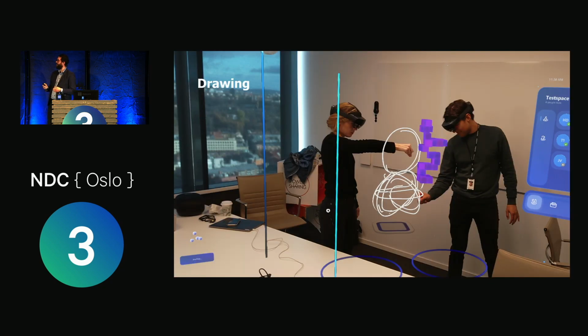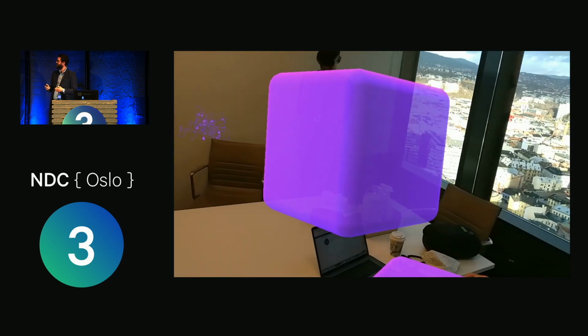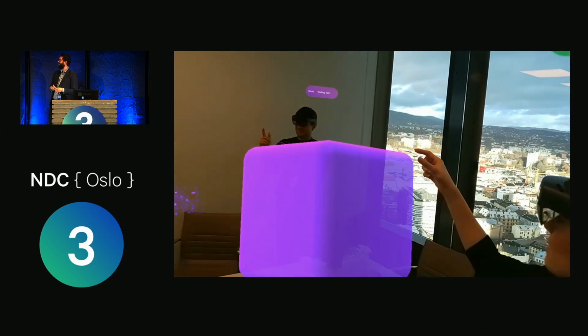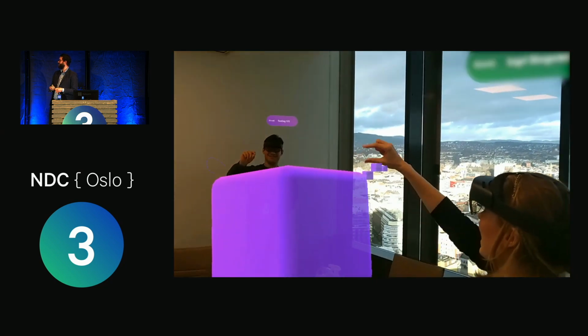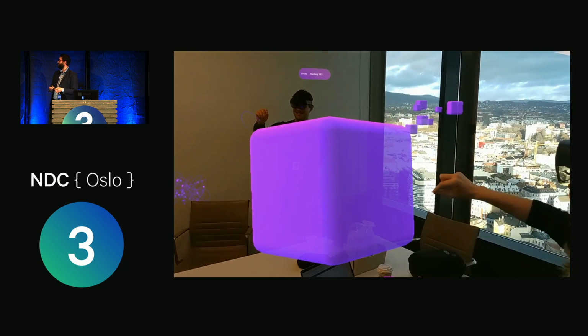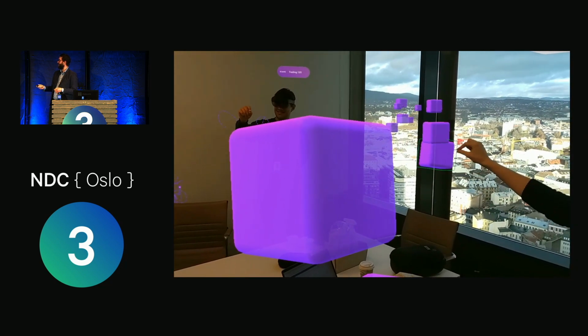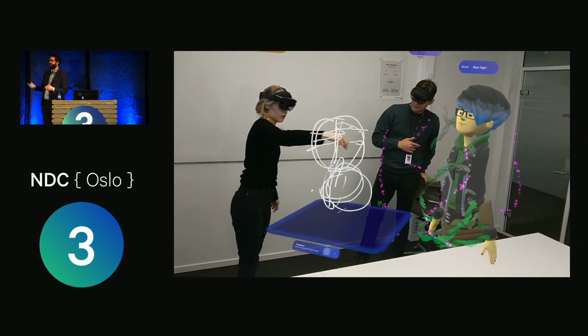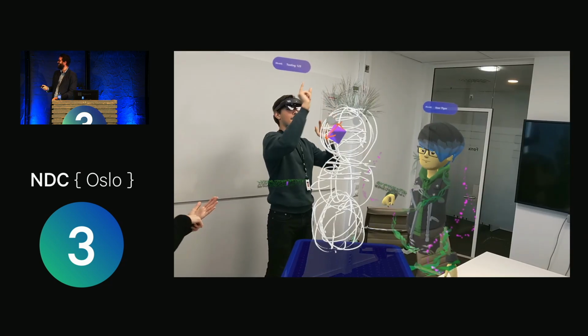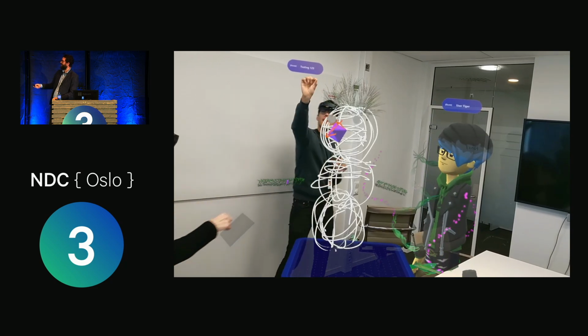And you can also draw in 3D as part of this app. And this is what it looks like to draw in 3D with your hands. So it's very easy to learn. And you can draw together, of course, and collaborate on drawing together. Are there any guesses to what they're drawing? Yeah, it's a snowman. Yeah, including with animated snow.